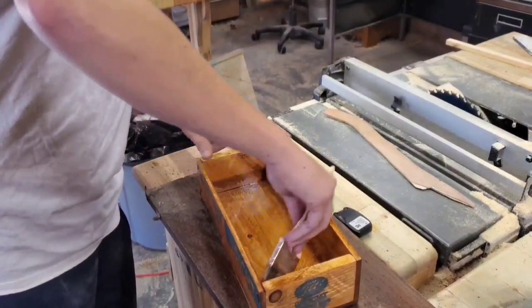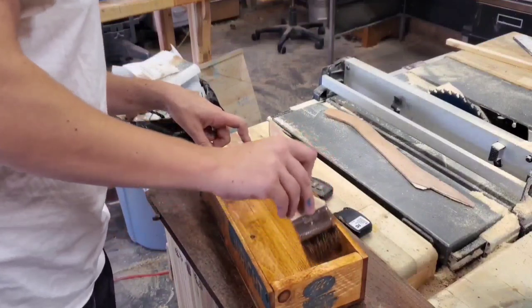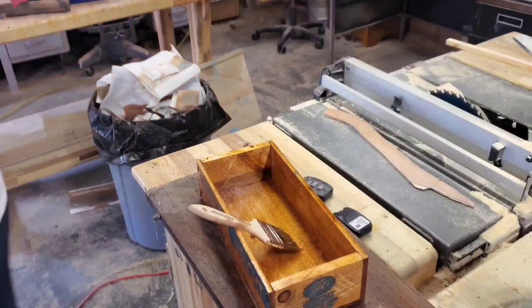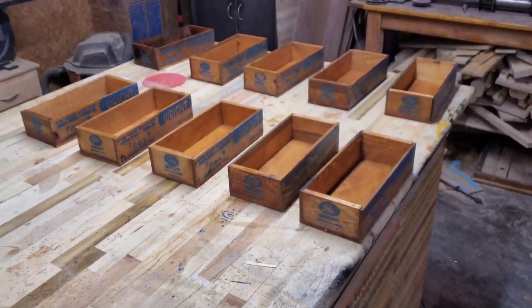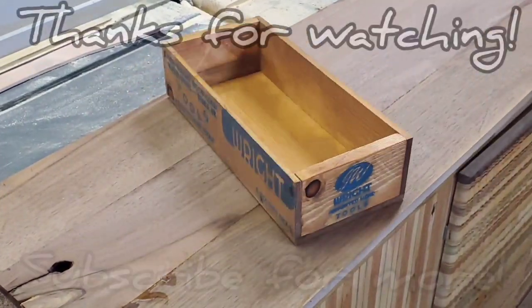I really love the way that these turned out. Some of the stamps did not turn out great. Like I said, the first ones were not great, and I could have just restamped them, but I ended up just keeping them because these are just going to be in my shop, and I guess it goes with the vintage look anyways. But I still have those stamps, so I can always make more of these.